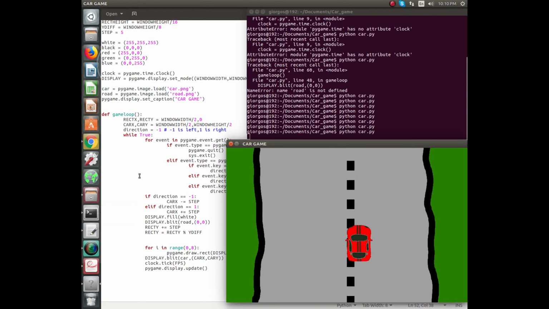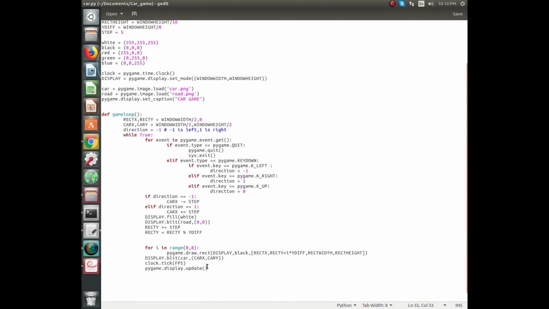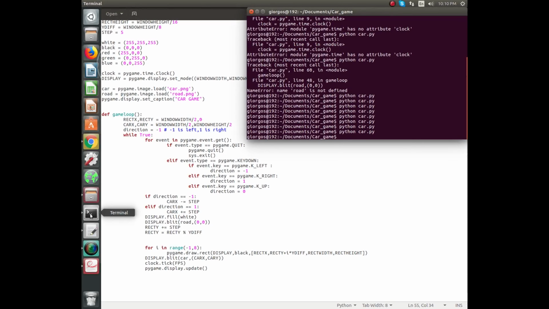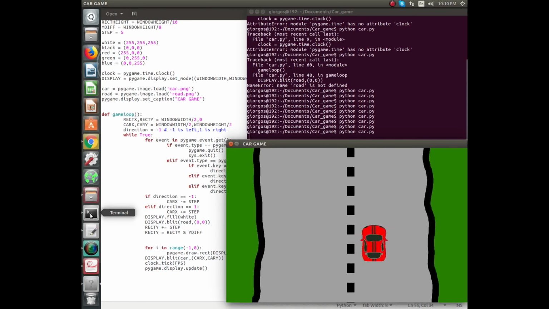There is a small problem here in the start of my screen. It seems like there is always one rectangle missing, so for this reason I will change the range of this for loop to -1 towards 8. So when rect y is 0, the first rectangle is not visible, but then it starts appearing on our screen. So now if I run it, it will be perfect. Okay, so we created our road. We have this illusion that we wanted to have, the illusion of constant movement.